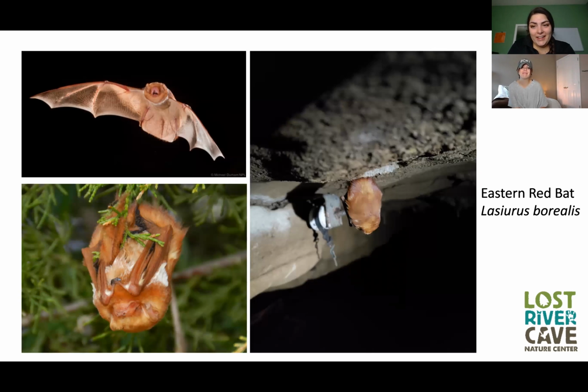They are just adorable. They're kind of fuzzy looking. All of these guys kind of look like fuzzy chicken nuggets, which is great, hanging from the cave ceiling. But these guys are just really, really cute in my opinion. So the eastern red bat is one of the biggest bats, and they're typically not cave-dwelling bats. They prefer to hang out in trees, especially riparian trees, such as sycamores, oaks, elms, box elders, because that's camouflage for them. One of their biggest predators are owls. Owls will eat them quite frequently. So their best form of defense is actually camouflage. And these guys blend in very well with those tree species.